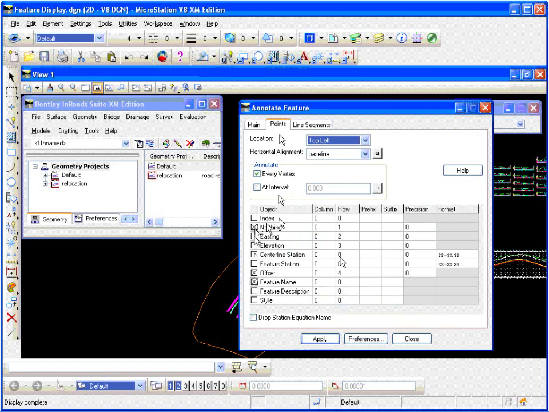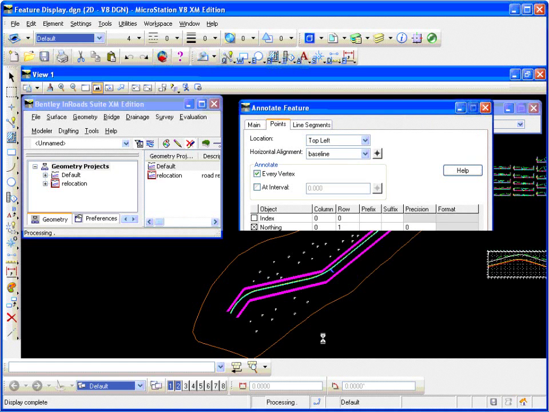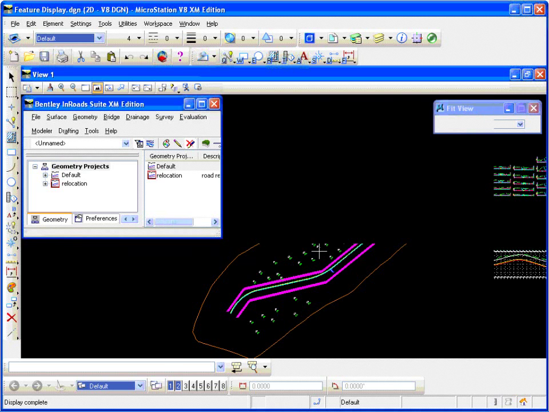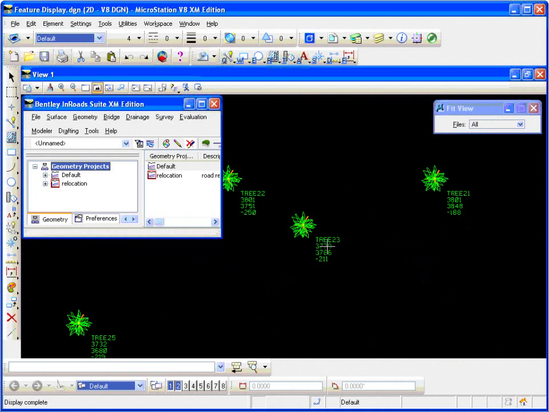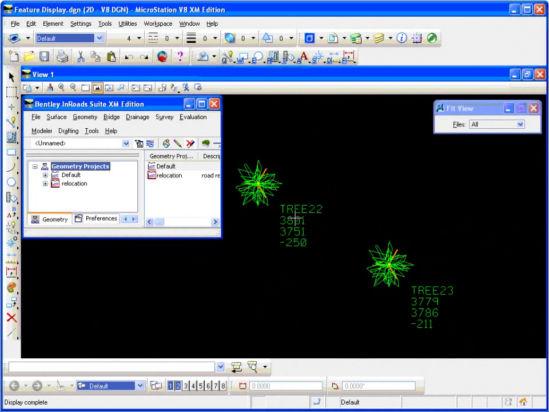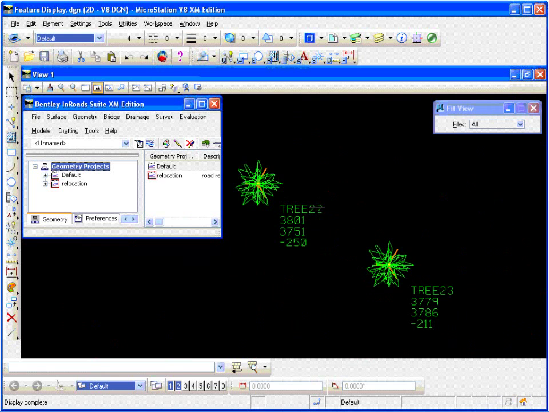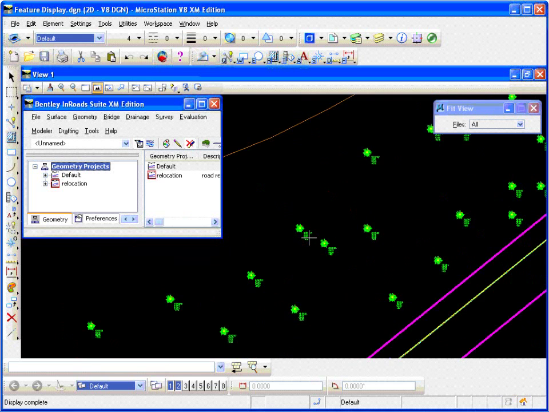So now we have all those set up, and we can click apply, and it'll take a second to process. Okay, it's done, so we can close, and we can zoom in, and you can see that it annotated with the feature's name, the northing, the easting, and the offset to the alignment.